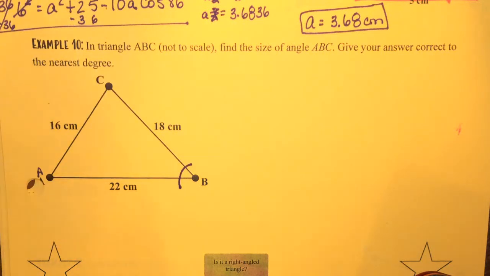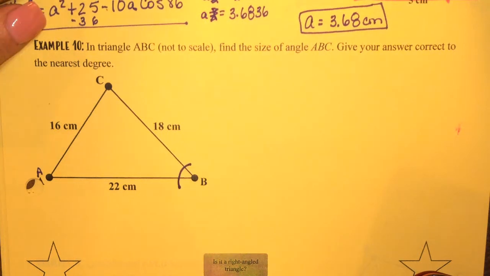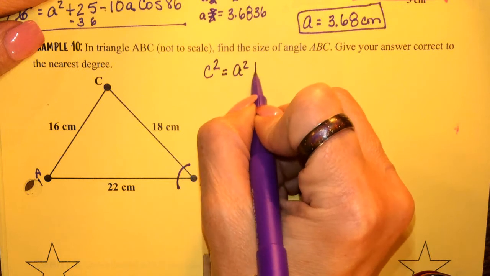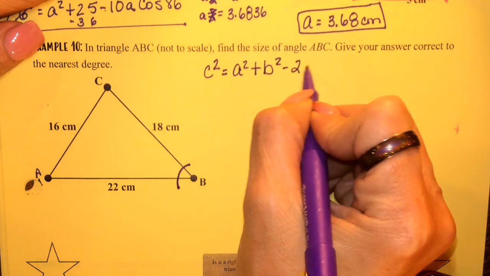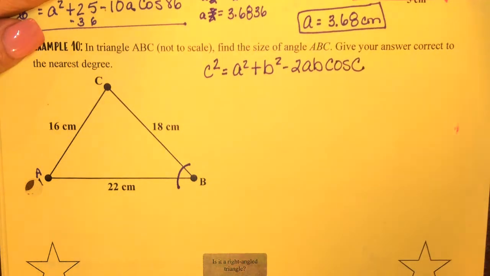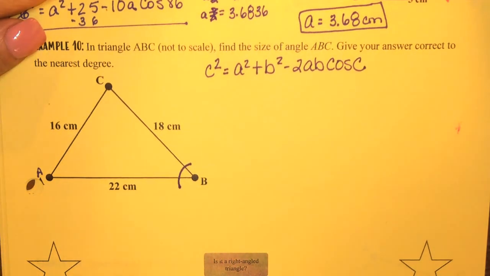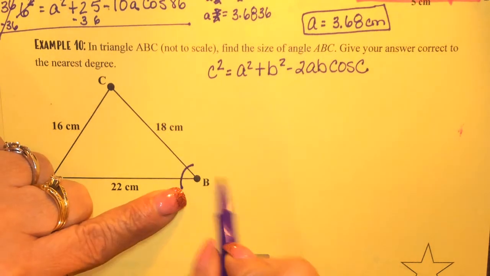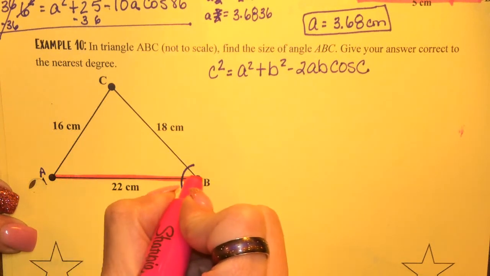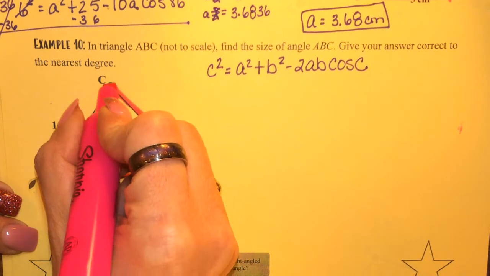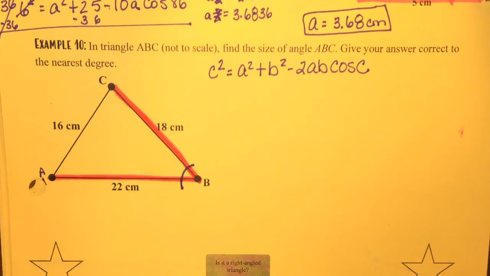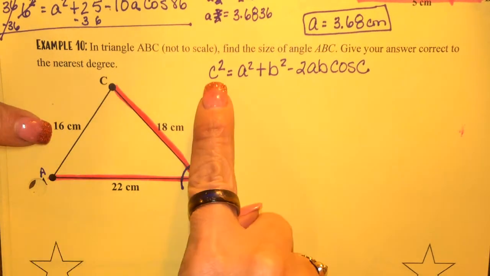If you only know the sides, you can use the law of cosine to help you out. So c squared equals a squared plus b squared minus 2ab cosine of c. Take a second, see if you can plug those in, and then I'm going to show you how. And remember, this is the angle we want. So remember when we write it, this is how it's going to look. I'm going to highlight that so you know which way we're going. Remember the side over here is going to be my c squared.